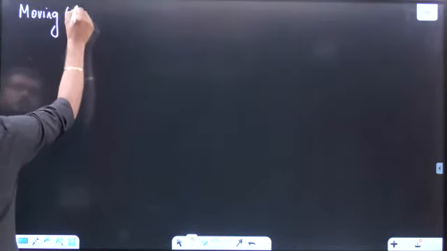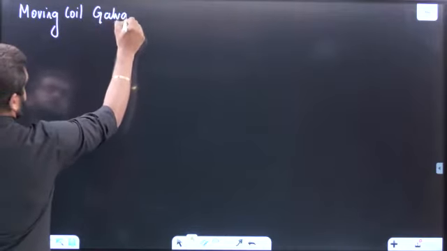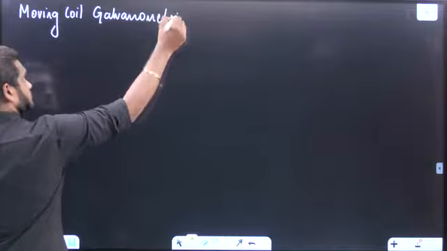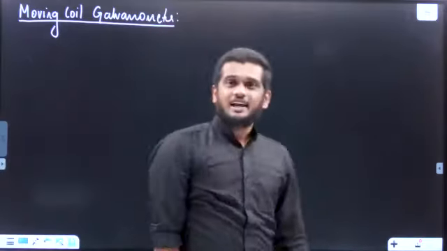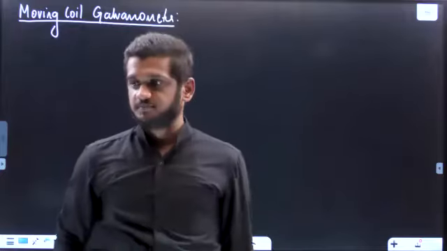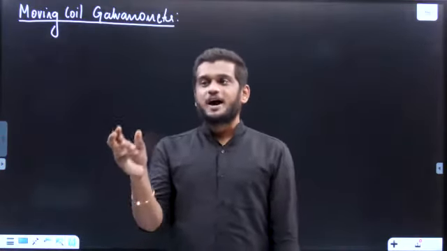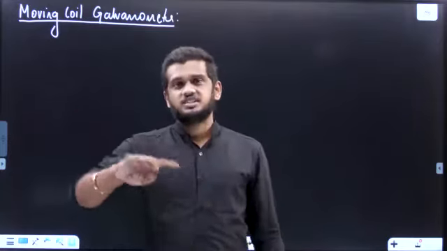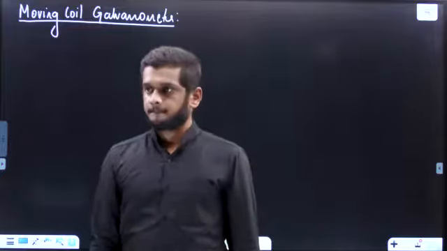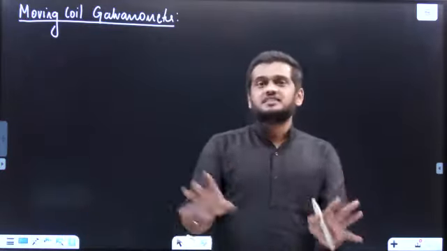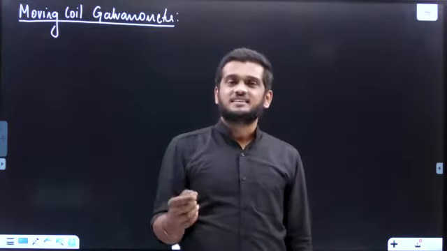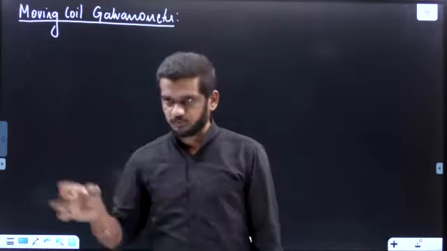Cool. Well, so once these discussions are done, we are coming into the last part of this chapter where we'll be trying to understand one of the most important concepts, that is the concept of the moving coil galvanometer. Now, what is this moving coil galvanometer? Pretty simple. You all have been to labs, right? There you have used a device called a galvanometer, which just deflects whenever current passes through it. That itself is the moving coil galvanometer, and we'll be trying to understand how exactly that moving coil galvanometer works.